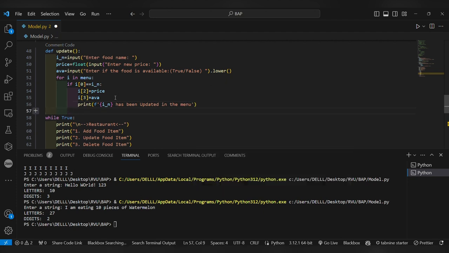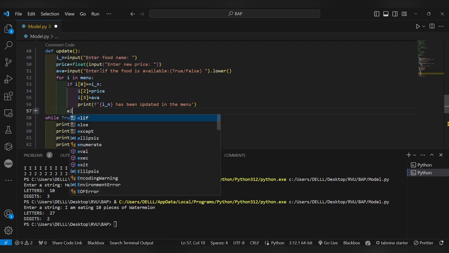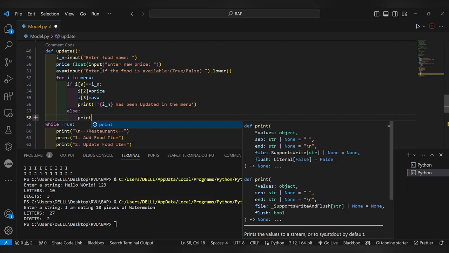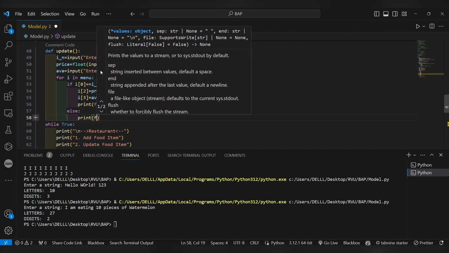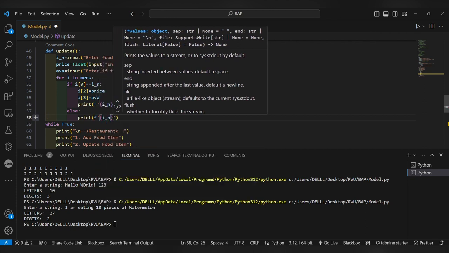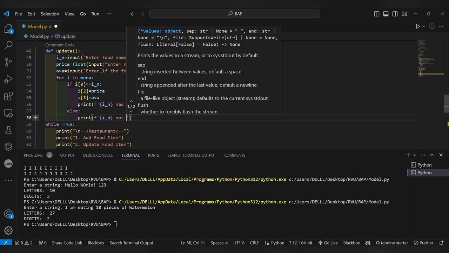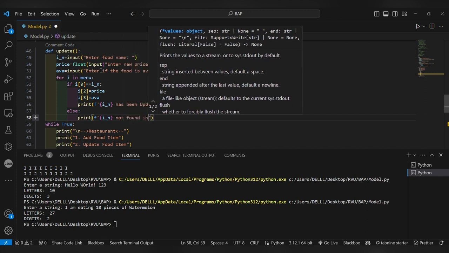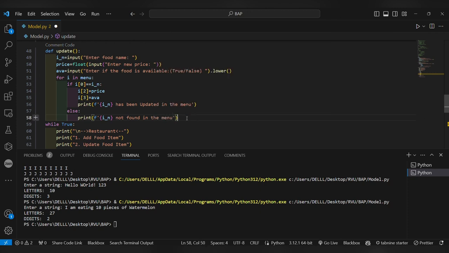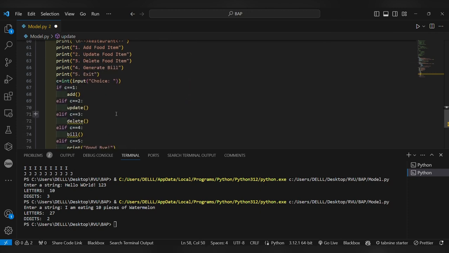Now what if you didn't find it, or what if this doesn't exist? You can use an else condition and then write print f i underscore n not found in the menu. Yes, so we have finally completed the update function.